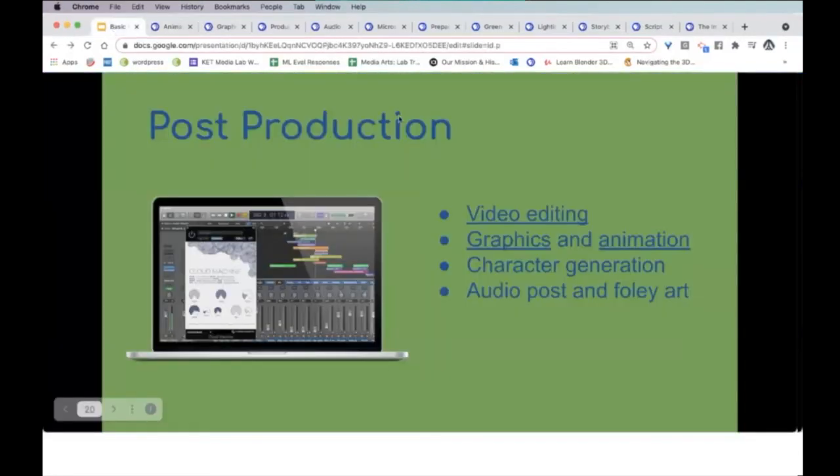Okay, so again, if you have students that are interested in that direction, for younger students, I recommend the stop motion animation to start, but then you can quickly jump into Tinkercad. I've used that with first graders and kindergartners, and I also do that for a workshop as well if you're interested. Again, character generation is just a fancy word for titling. And if you have students who are really, really into audio and the way things sound, make them the Foley artist, make them the audio post person who creates the sound effects.